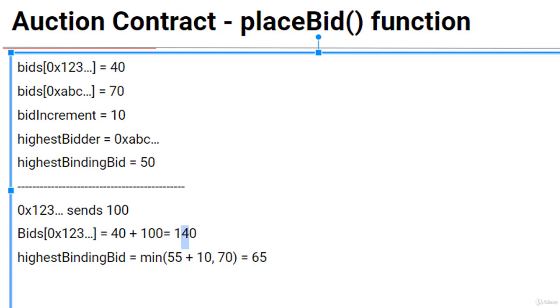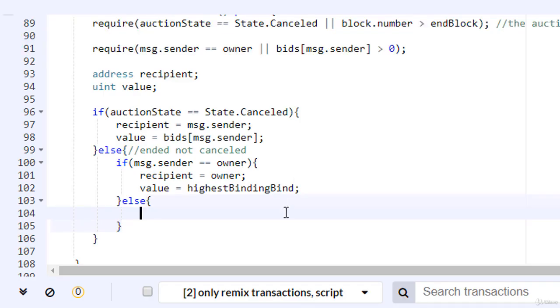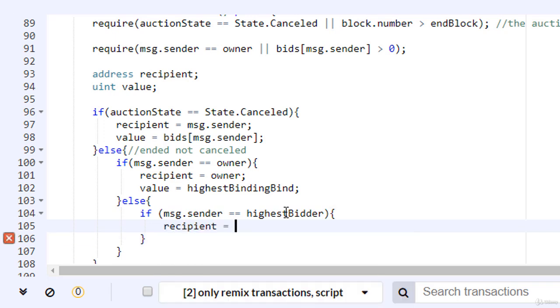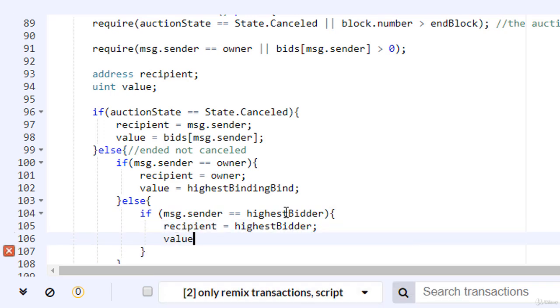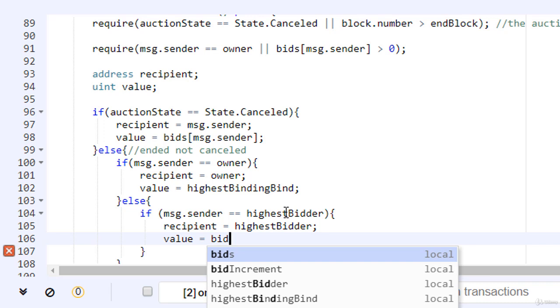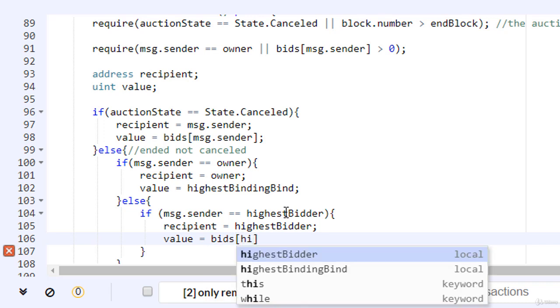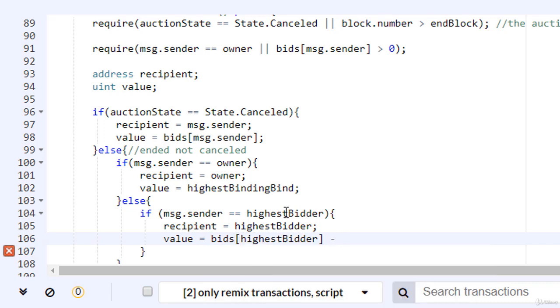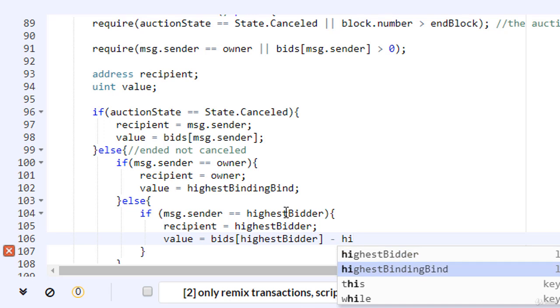It's not 140. So back to our contract, we check if msg.sender is the highest bidder. And if this is true, then the recipient is the highest bidder and the value is the difference between the amount he bid and the highest binding bid. So bids of highest bidder, the amount he bid, minus highest binding bid.